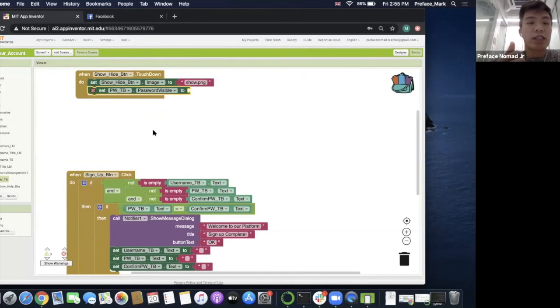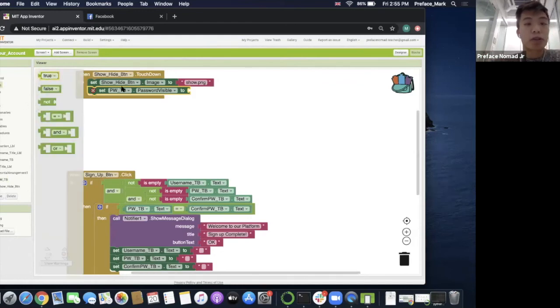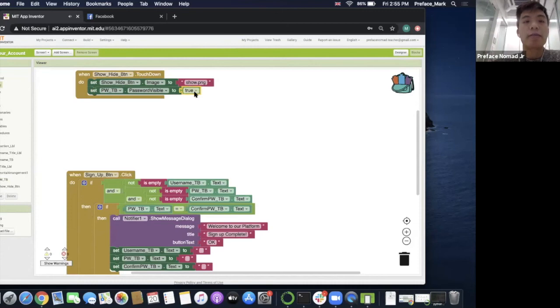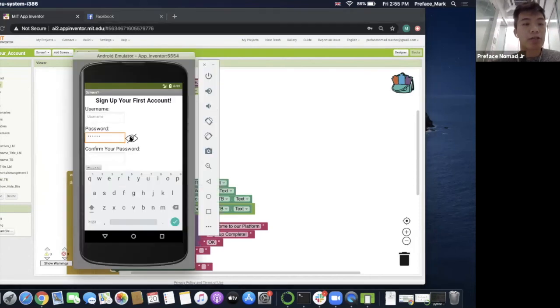In this case, since we're touching down and the image tells that the password is showing, we're going to set it to true. All right. So in that way now, if we go back to our app, let's test it out. If over here, I type in a password like Miss Ellen or something.